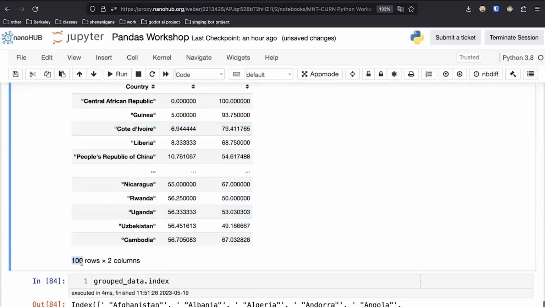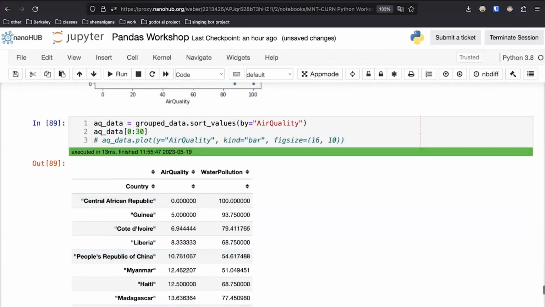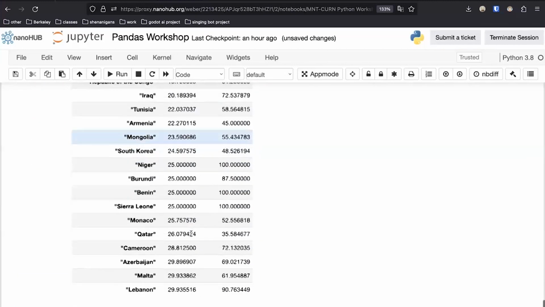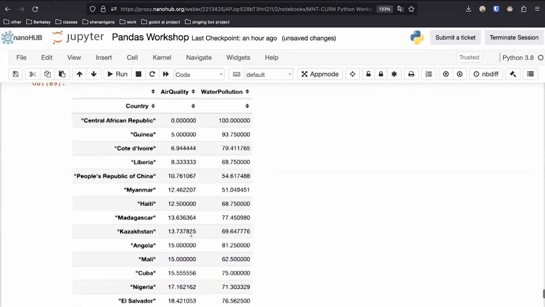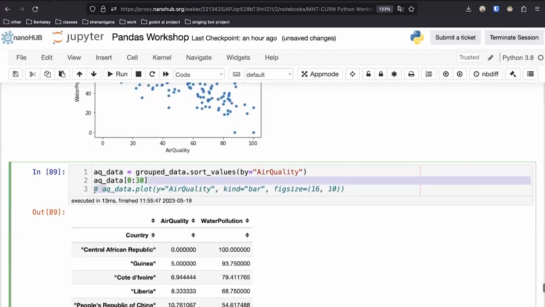Yep, now it only has 100 rows. Or sorry, I keep saying 100. Let's take up to like 30. Yeah, so 0 to 30. Okay, now let's take this. I'm going to call this top 30.